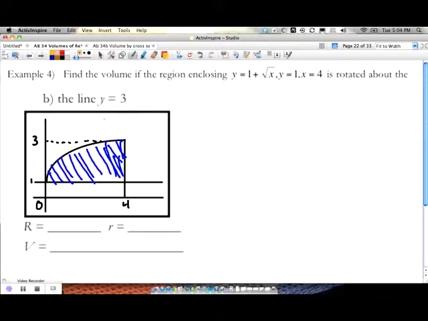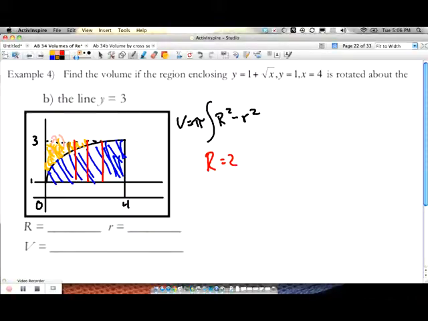We need to figure out how we're going to rotate around this piece here, which is the line y equals 3. Well, immediately I notice again that I'm not attached. I have some empty orange coloring here. That is empty space that I've got to cut away. So I know that I'm going to have pi times my big R squared minus my little r squared. That big radius is going to be from that axis of rotation all the way down to y equals 1, which in this case is 2.